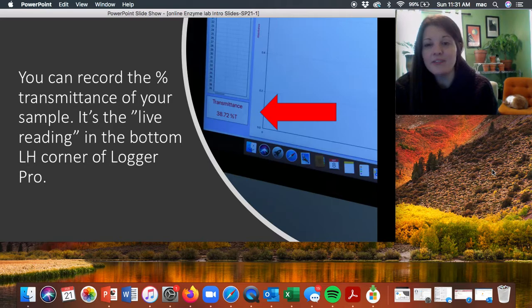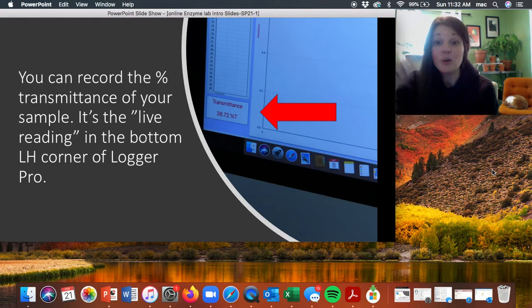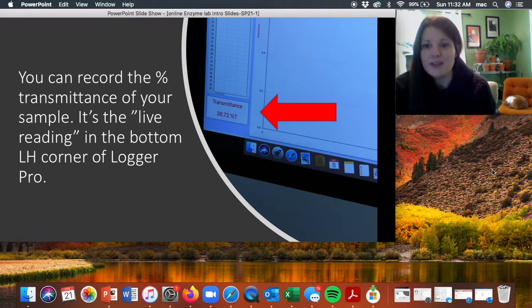There's a video, the online simulation of Dr. Shaw and I doing this lab for you guys. And we put the transmittance on the computer so that you could see. It will wiggle around to numbers, and it may even change whole numbers or just decimals. But take your best guess at where it stands at.